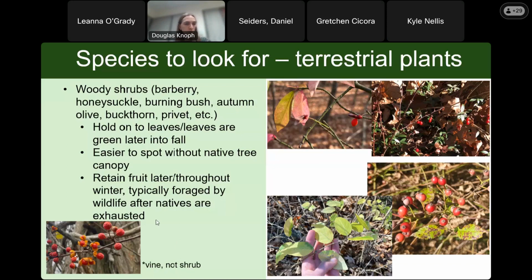I also put it over down in the bottom left corner because it's not technically a shrub, it's a vine, but Oriental bittersweet has very characteristic, flashy fruit that will be retained throughout the winter months. Those red fruit with the bright yellow capsules around them. It stands out very much amongst the brown sticks of all the native species that have lost their leaves and everything.